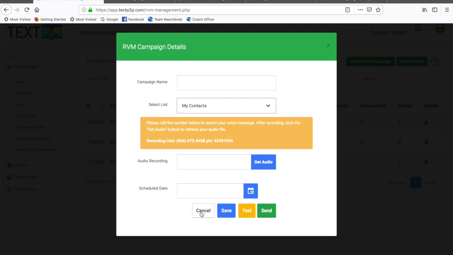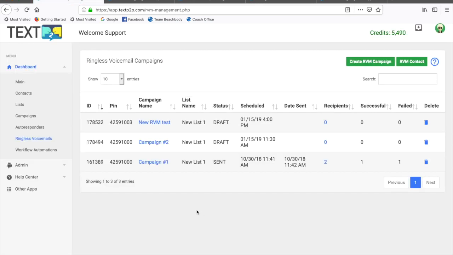You can also send a test to your cell phone, and it just drops a ringless voicemail message to your phone. And just like text messages, they have a 95 to 98% open rate. People always want to get their voicemail messages.